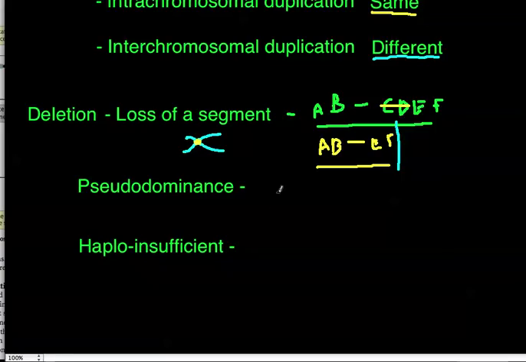For pseudodominance, let's imagine that we had one recessive and one dominant trait. So if this person has a capital A for blonde hair, and then they had little a for green hair. This one is recessive and this one is dominant. I'm going to give that one a plus and a minus.